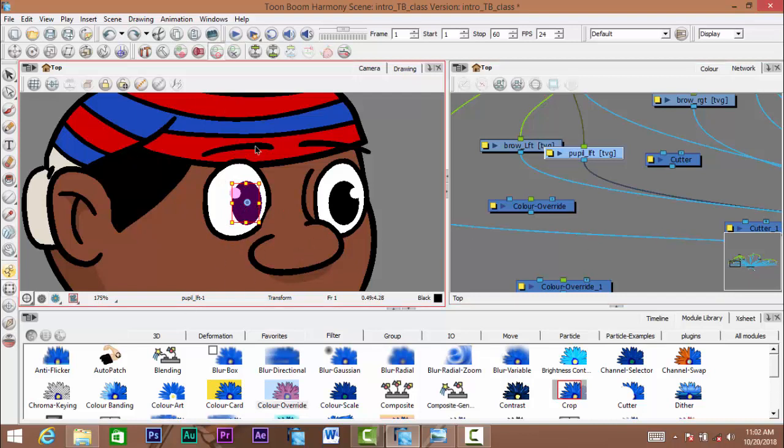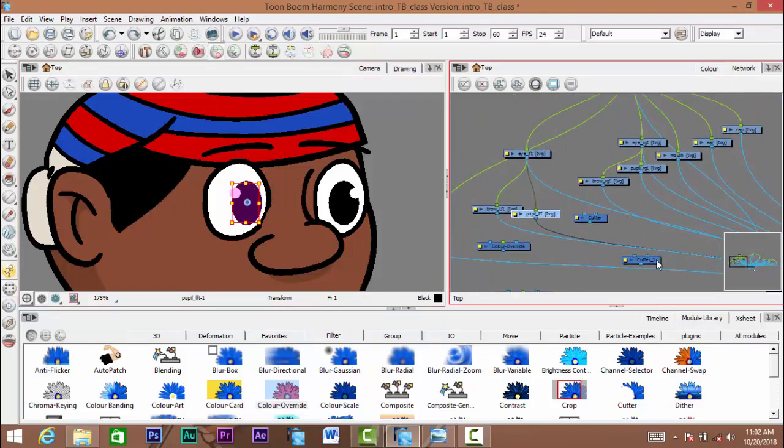Let me explain it the way you understand very well. Color override overrides or removes every other color except the white. It will make this pupil appear only in the white area. It's not going to see every other color except the white. So the cutter now will make sure that this pupil will remain within the white of the eyes, so that if we move it to every other place, we are not going to see it except in the white of the eyes. Let us see how we can do this.